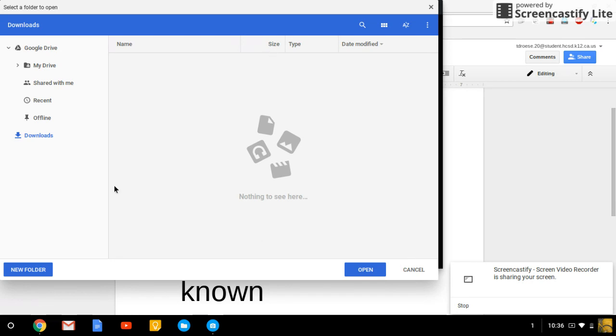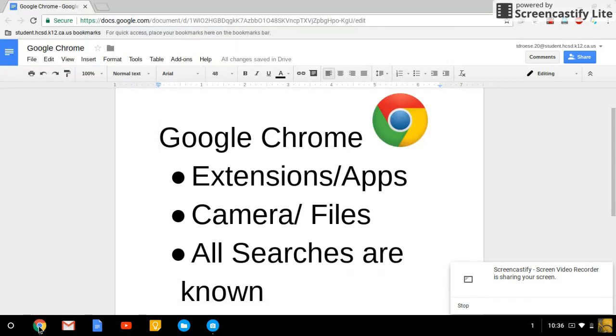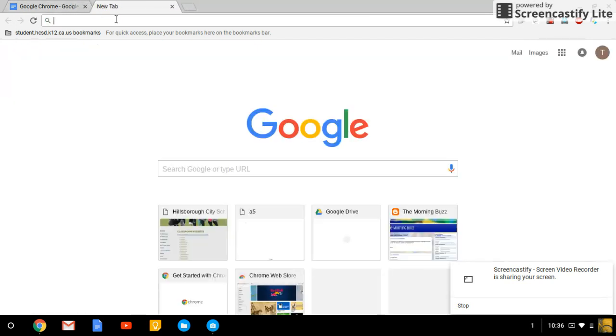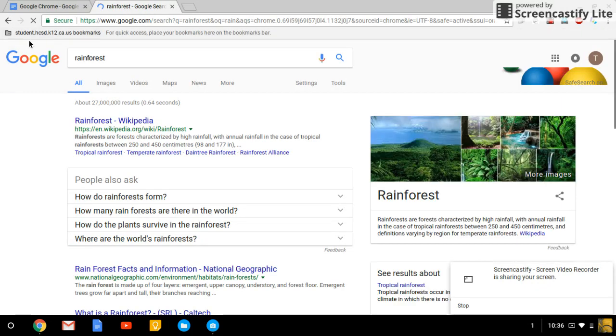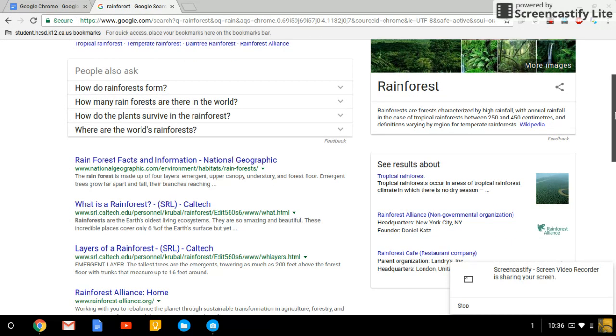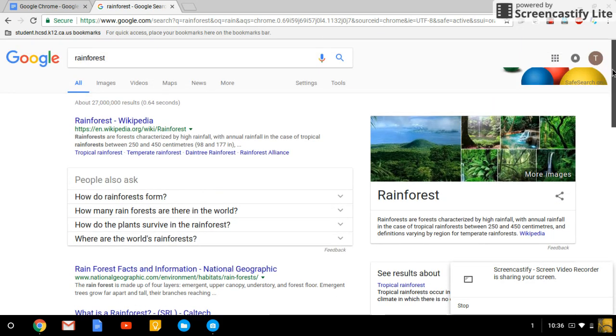I'm going to come back to this later, but while I do that, I'll show you a couple other things. I want to talk to you about a program that runs in the back called Securely. When you get your Chromebooks, I'm sure you've heard about this. This is just to reinforce that when you are using your search, so you can search either up here, let's say I want to search for a rainforest. Okay, I'm doing a report about the rainforest. I can find all kinds of information on it and research.